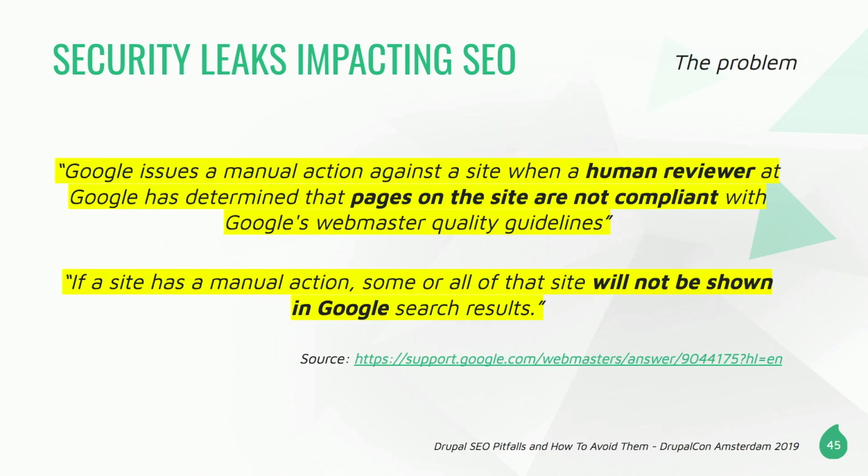So it's not something you want on your website. This is a quote from Google, again, from the official support site. And the bottom part says, if a site has a manual action, some or the entire site will not be shown in the Google search results. So a lot of sites have more than 50% of their traffic coming from organic. If you get hit with a manual action and your traffic drops by immediately 50 or more percent, that has a huge impact on your business. So it's something to watch out for.